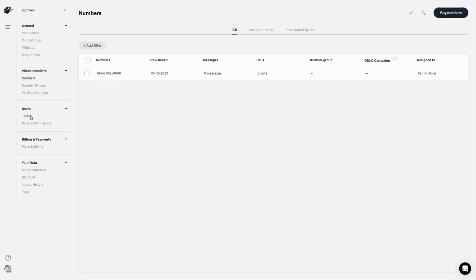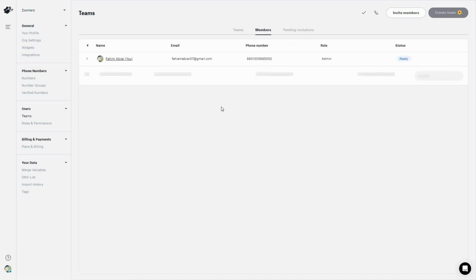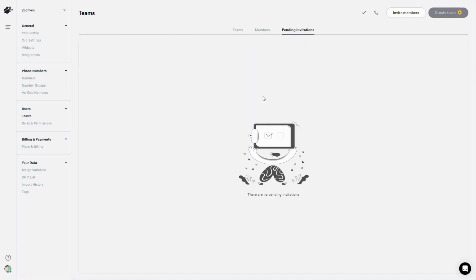And then you can also add various team members if you go to this team. And these are all of the team groups. So for customer success, there is one group. For support, there's another. So you can also create another team from this create team button. And once you want to add members, you can click on invite members to add your teammates. And then you can go to members to see all the people that you have added. And if you send an invite to a person, but he still hasn't accepted that invitation, you'll get all of those pending invitations in this section.